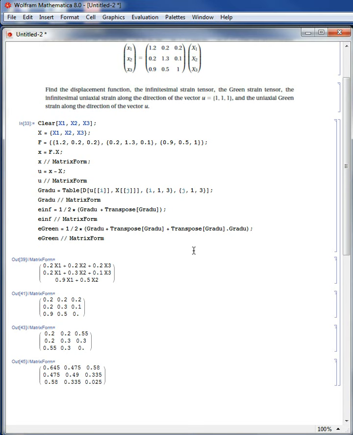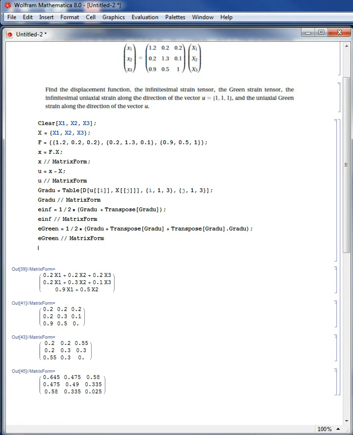And to visualize the strain, I'm going to use some 3D measures just to show you some 3D visualization tools, just to see how this deformation is applied on a cube. So I'm going to define a box with the function Cuboid.